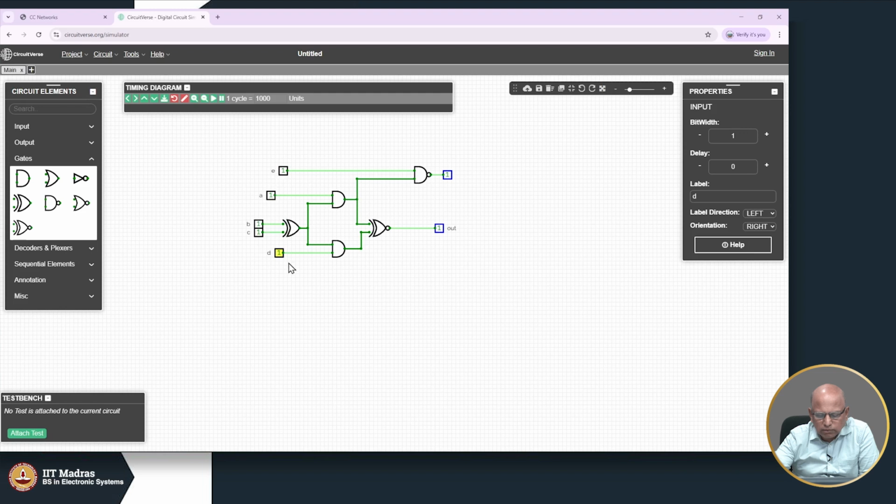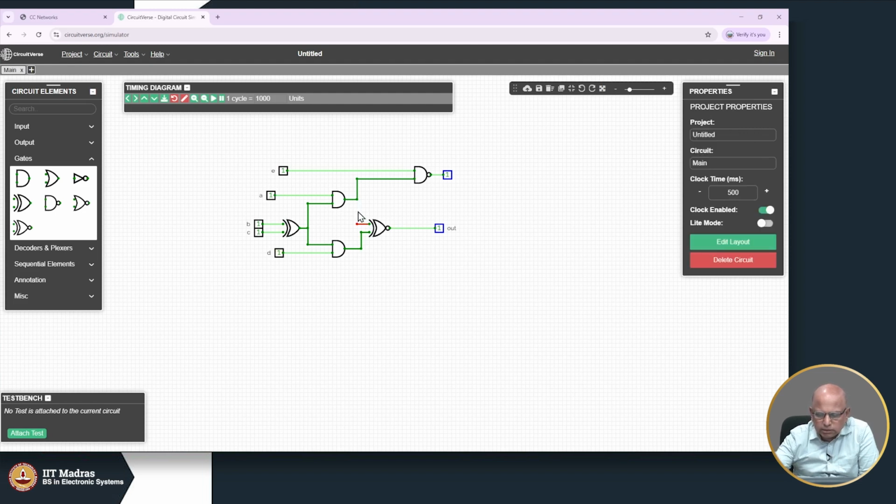1 1 1 1 1. Then you can try whether it detects a fault here. Okay. So, we can try to inject a stuck at one fault here.